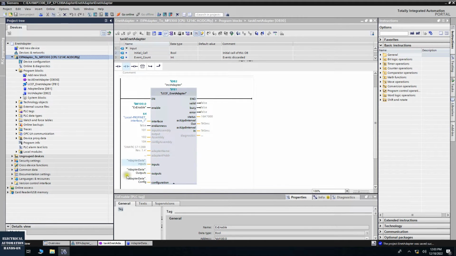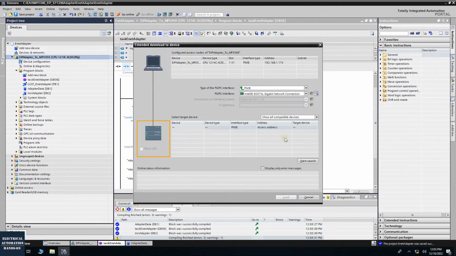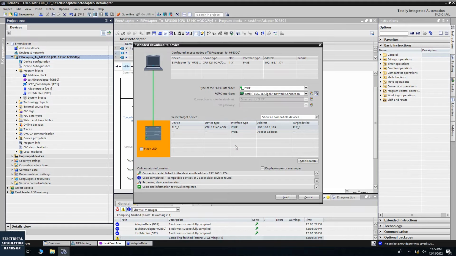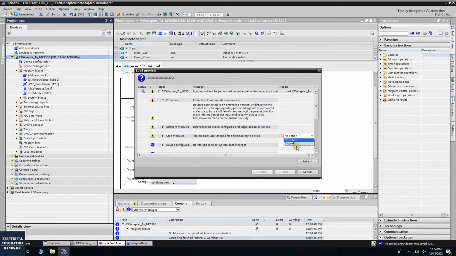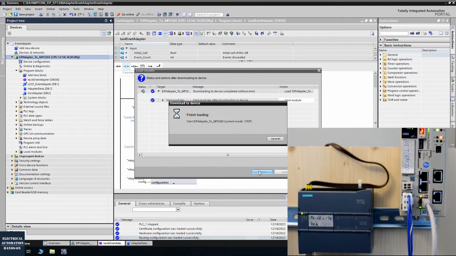Again, the system provides us this buffer and this assembly number here. Now I can download this controller. We will first download this Ethernet IP adapter, implementing the Siemens side first, because we need to know those assembly numbers, right? Okay, let's download. Consider it a trusted device, okay? Okay, let's download. Stop all. All right, let's click start module.